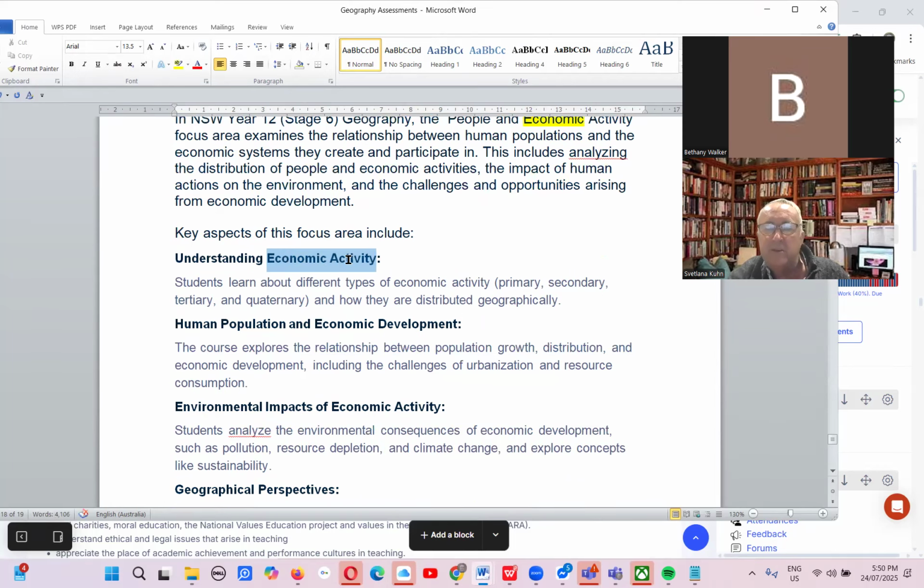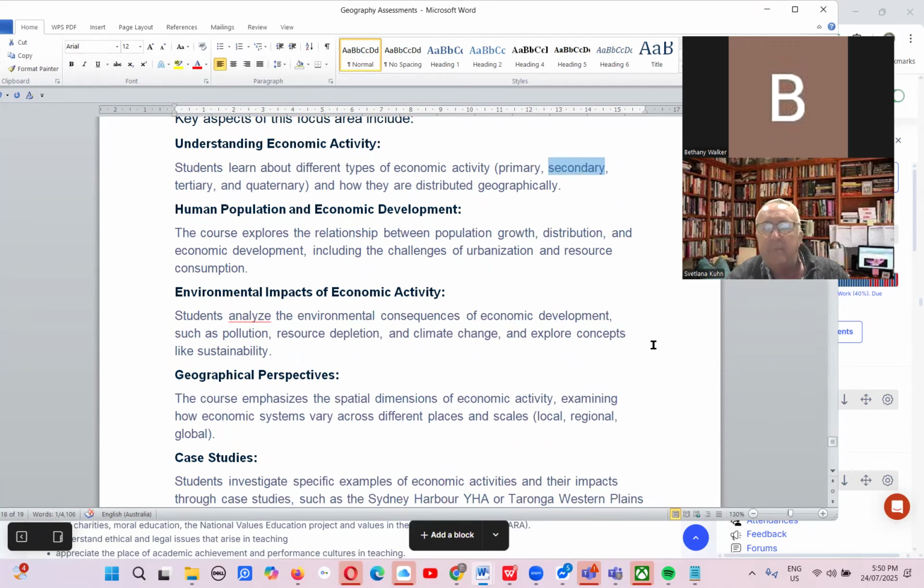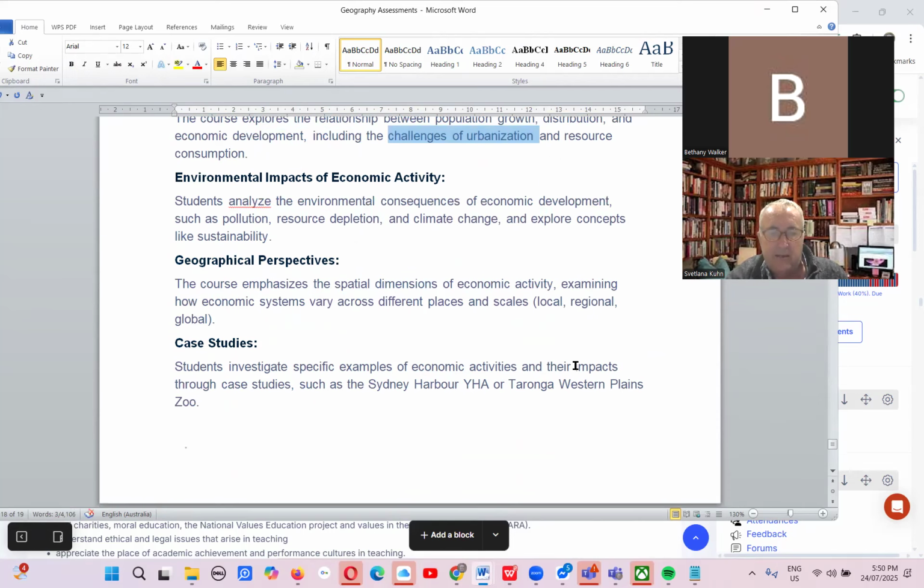What's economic activity all about, such as primary economic activity and rural economic activity, secondary activity, and also service industries. You could also look at population growth, ebb and flow, even in the areas in which you live. What does this mean for the future and the challenges faced by urbanisation? And we have questions about housing and so on.